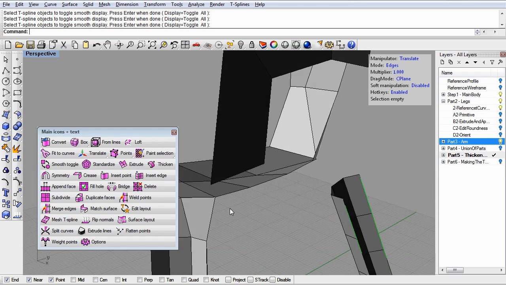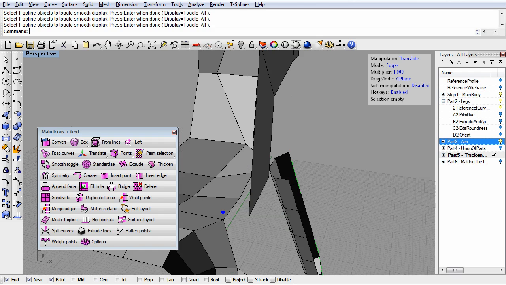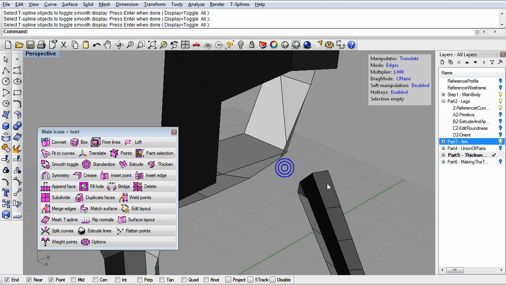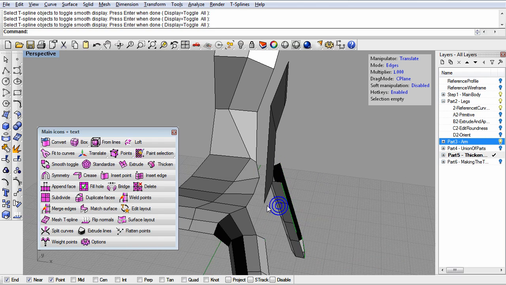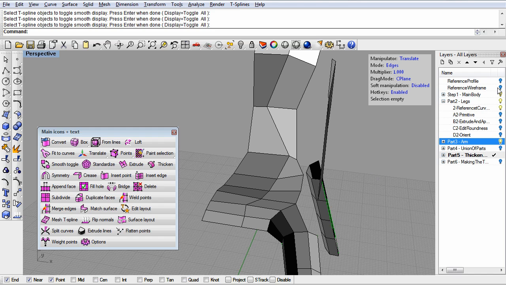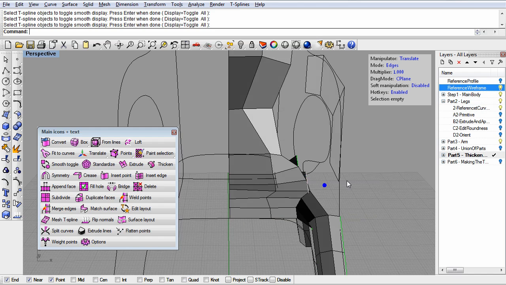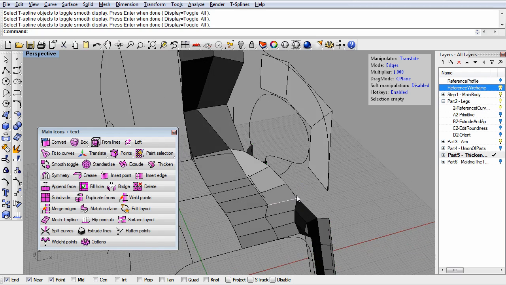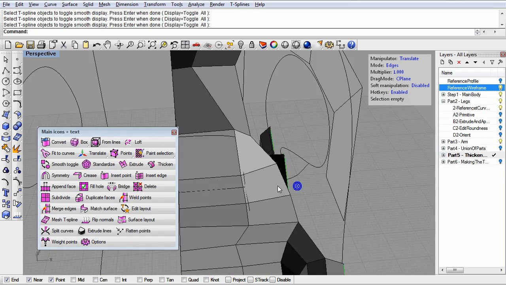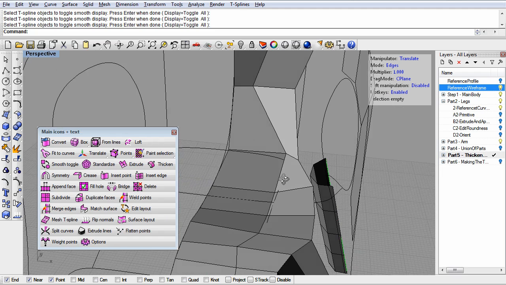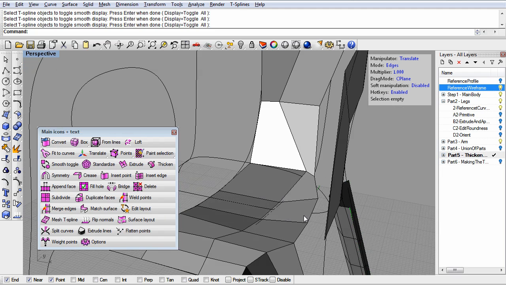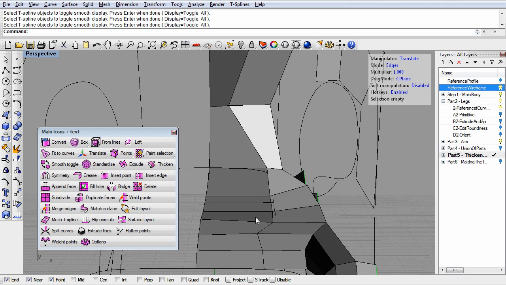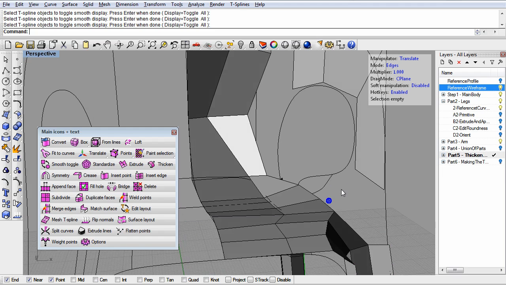I still need to kind of work with the model over here, join this together, and whatnot. So let me reference back to the reference wireframe that I have here, and just kind of see what type of geometry I really wanted to hit. Now, in looking at this, I can see that my initial seat of the chair is not completely built out to the edge of where I want it to be.